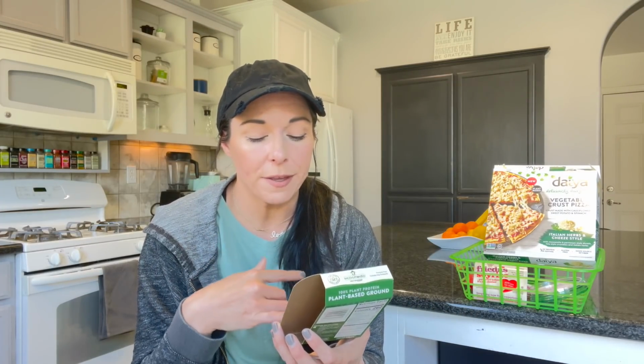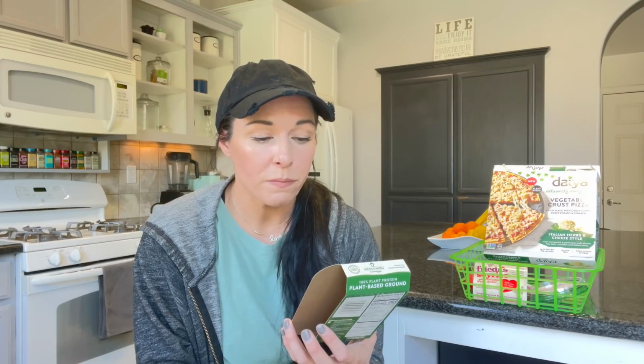I believe you can find this brand at Walmart as well. So I'd recommend it. I can't say I technically had this just plain out of the package, cooked up as it was, because again, we added the taco seasoning to it. But I still think it'd be pretty good even without. But who does that? Most of the time you add something to it, you know? So it was good. I'd get it again.